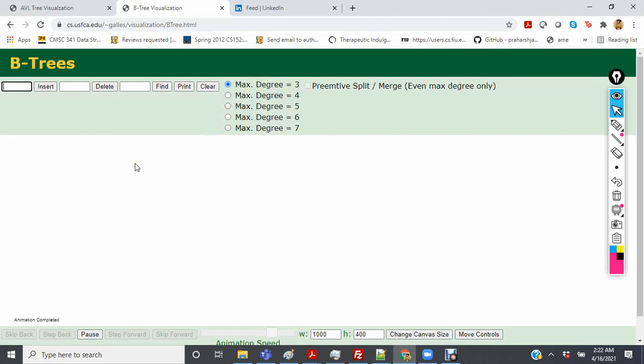So what I'm going to do is I'm going to pick random numbers and I'm going to start inserting them. Bring in 10 here, and then I'm going to do 15. And now let's say I want to insert 12. What's going to happen here is 12 would be the middle element, and then I'd have 10, 12, and 15. Since it's odd, it's going to move 12 up, and 12 is going to become the new parent in the tree.